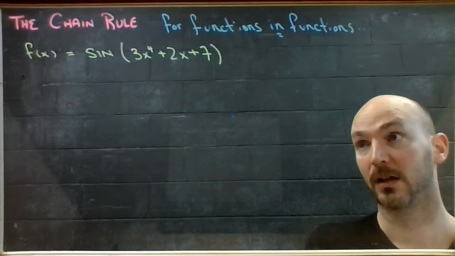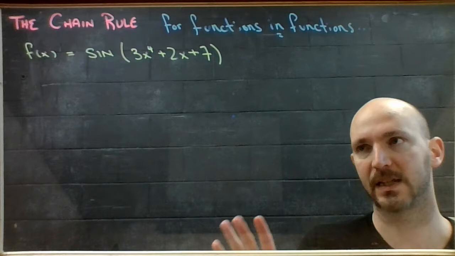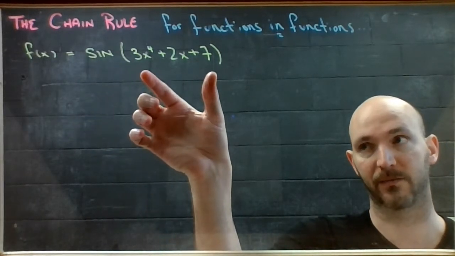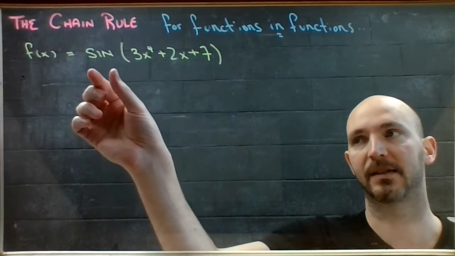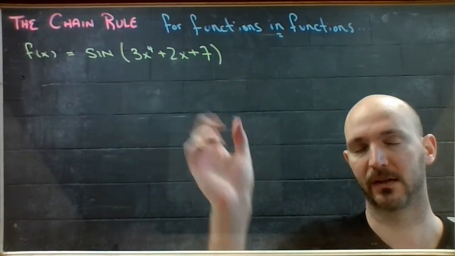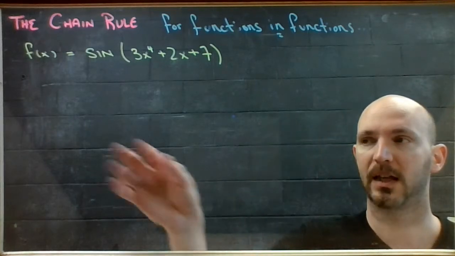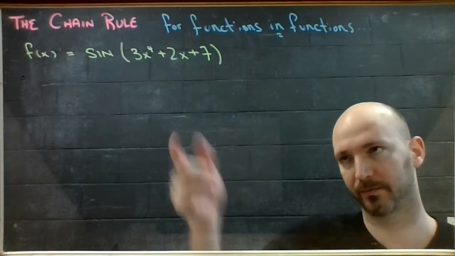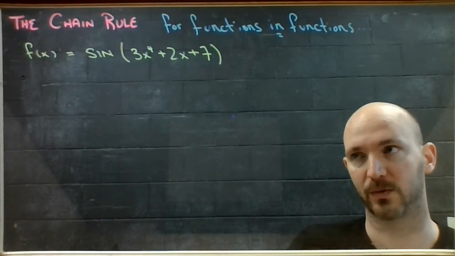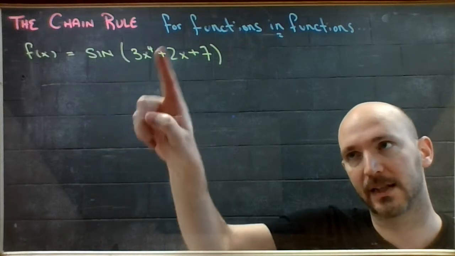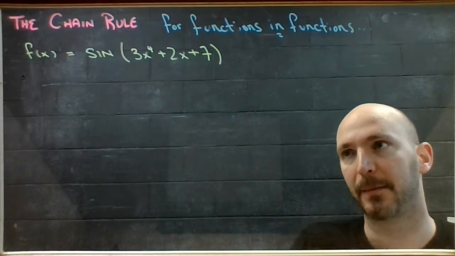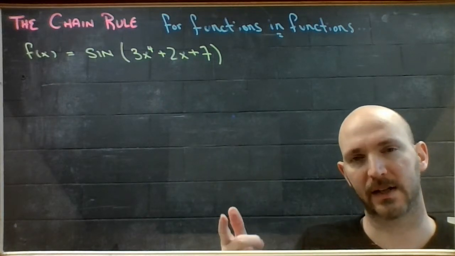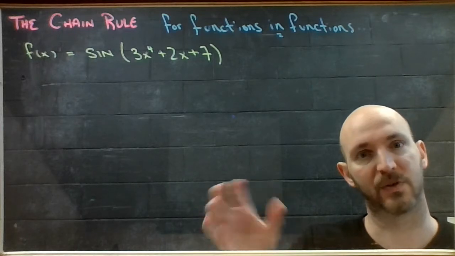Okay. So what you need to be able to see here is that this is not sine multiplied by this power 4 here. It's the sine of this. And that's a critical distinction. If it were a sine x multiplied by this power 4, you would use product rule. But because this function doesn't actually have its own argument, you have to treat it like a function in a function. So in a second, I'm going to show you how to tell the two apart.